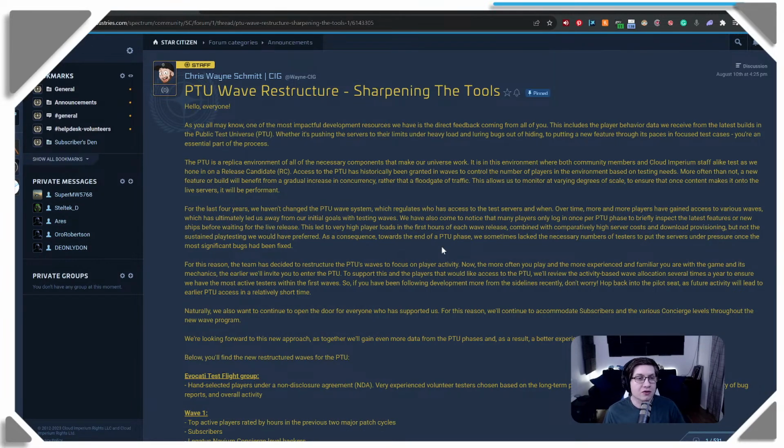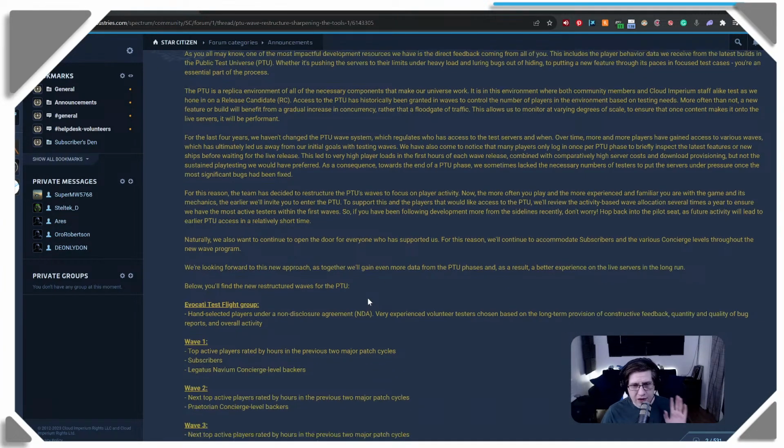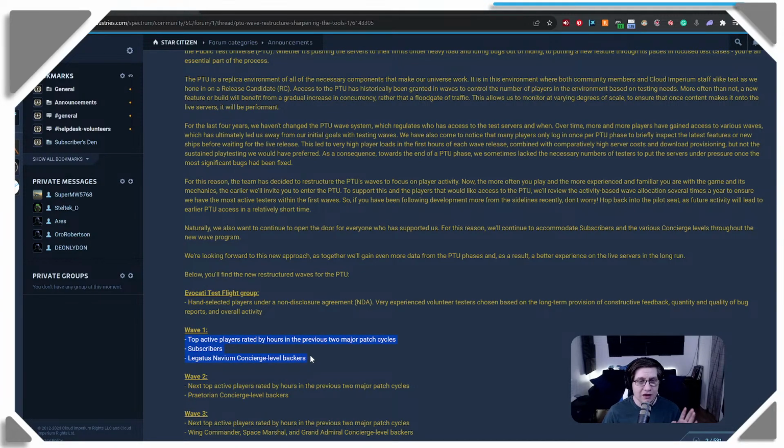Having people play it, they are trying to generate bug reports or to put stress on a given backend system. This is what they did a lot before the 3.18 patch, and why the 3.18 patch took so long is because it was really hard for them to get all the data they need, and because it was hard for them to get the data they needed, it ended up coming out in a much less than perfect state. Or at least that's one of the reasons it came out in a much less than perfect state. So, now, these are, I believe, in level of importance in these things.